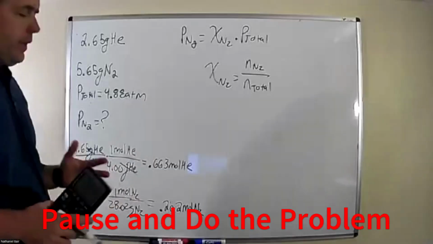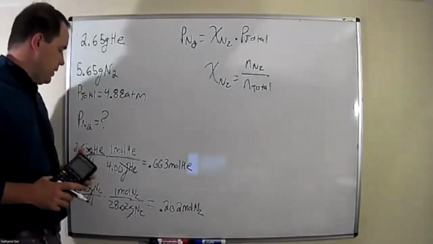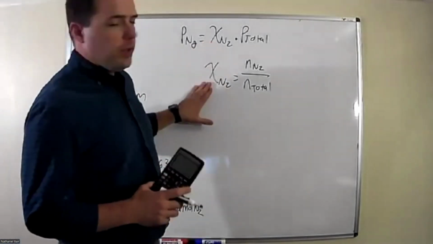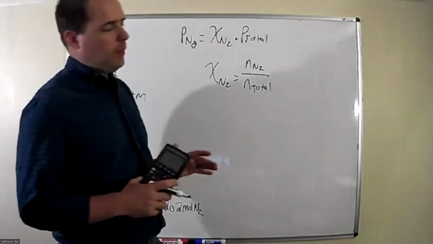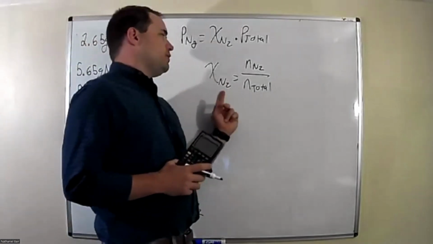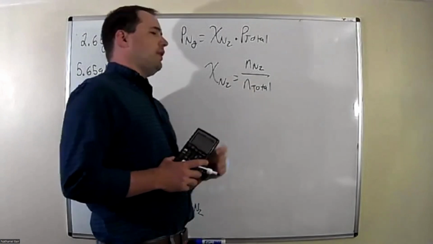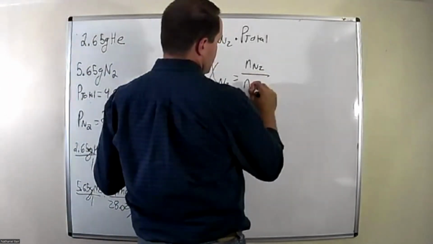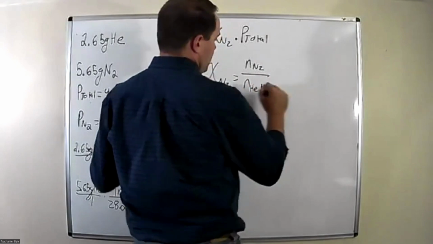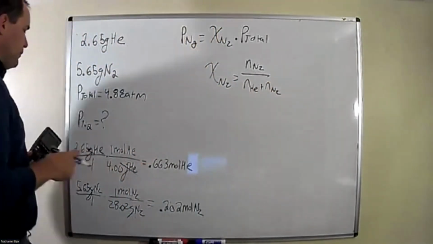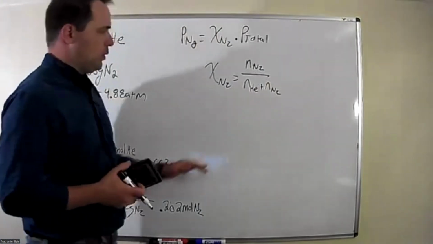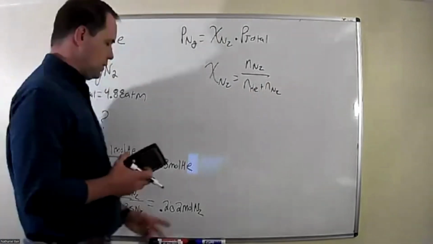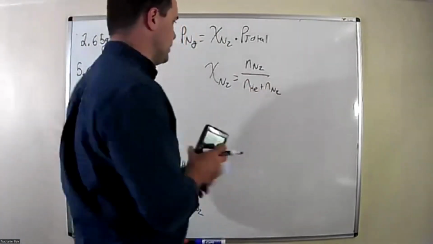All right, so let's get you caught up to where I'm at. Hopefully you're past me, maybe even. If we need to get the mole fraction of the nitrogen, we use a Greek letter chi to represent mole fraction. So the mole fraction of nitrogen is going to be equal to the moles of the nitrogen divided by the total moles. This system only contains nitrogen and helium, so that's going to be the moles of the helium plus the moles of the nitrogen. So I divided the mass of the helium by its molar mass to get the moles of the helium. That's what's going to go in there. And I divided the mass of nitrogen by the molar mass of nitrogen. That's what's going to go in there.